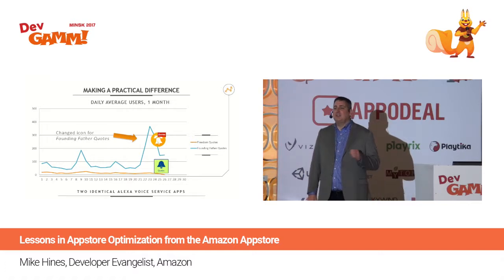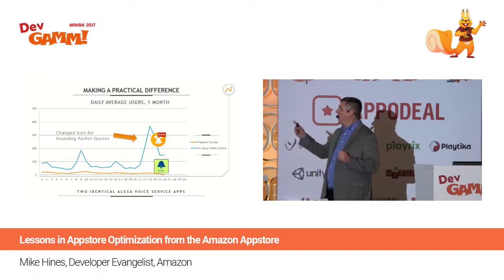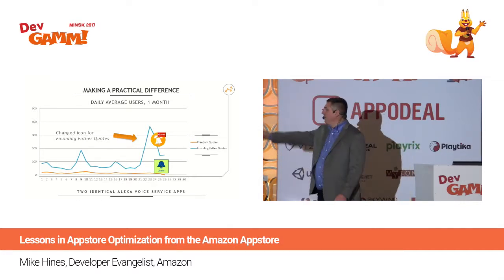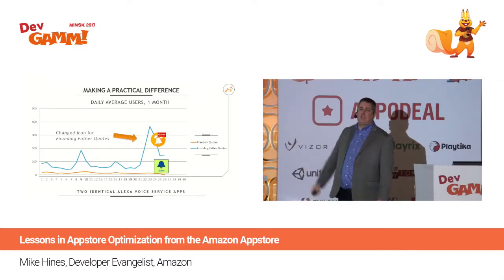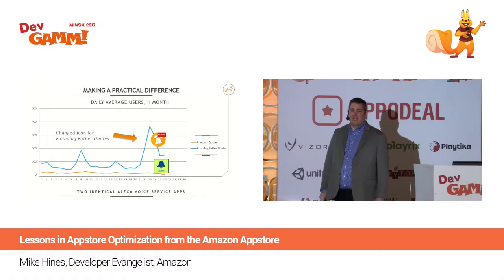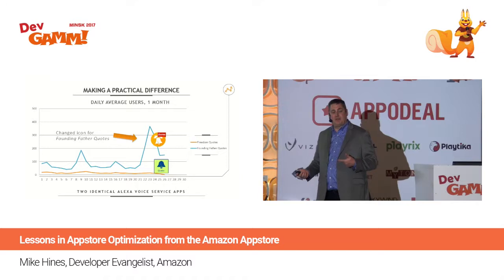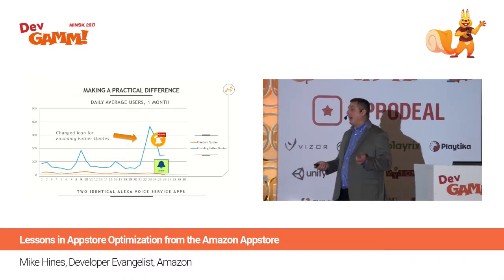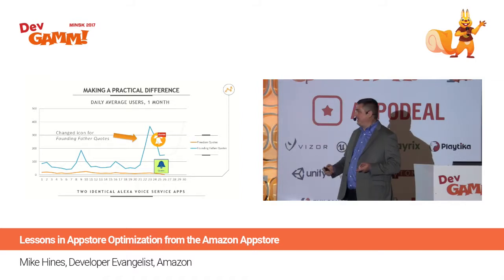I didn't do anything else. That's all I did, was change the icon of that one game. I didn't make any code changes, but look, I'm at about 150 unique users per day after I changed the icon. And imagine how much easier it was for me to change the icon than actually try to make code changes. Okay, well, I'm excited by this. So I did another Facebook campaign.